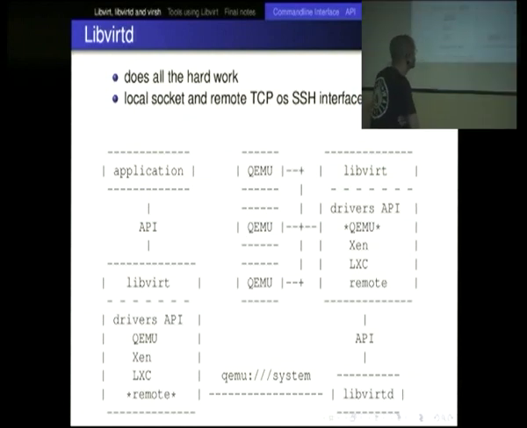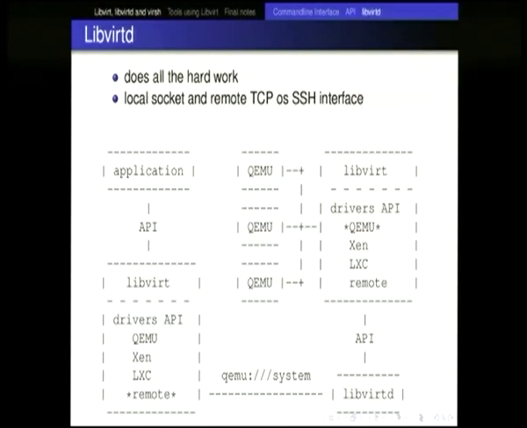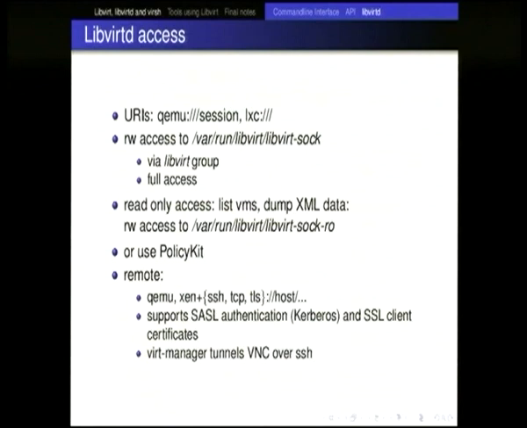It would be pretty much the same if we wanted to create a new virtual machine image. The application would use the libvirt API, it would use the remote driver, it would call into libvirtd, and it would then not use the QEMU driver, but the storage driver, and create a new virtual machine disk image. The big advantage of having something like this is that you can very easily do all the virtual machine management on remote systems too, by just changing this URI and making sure there's some kind of transport available to the remote system.